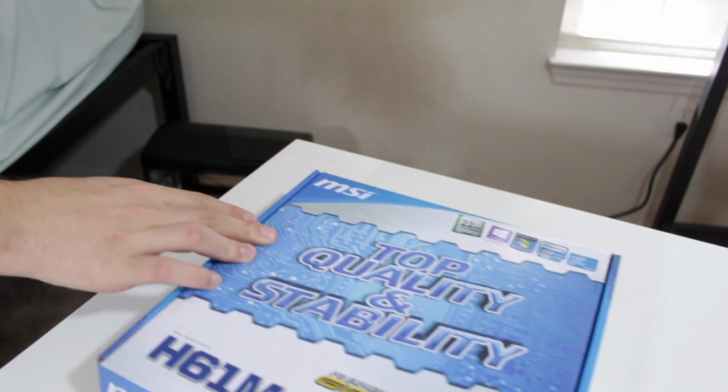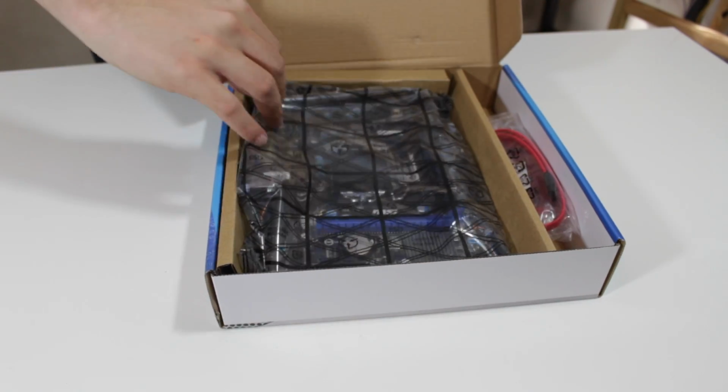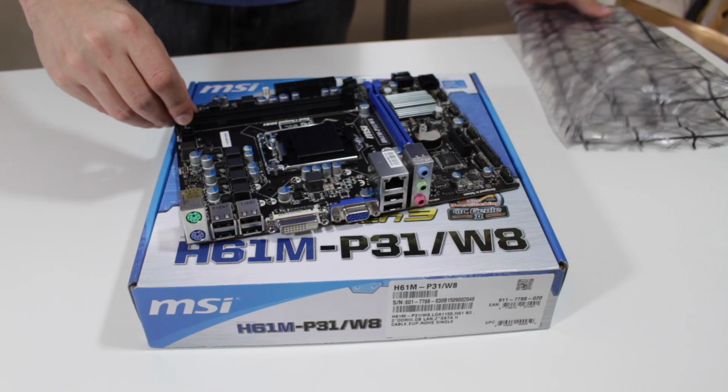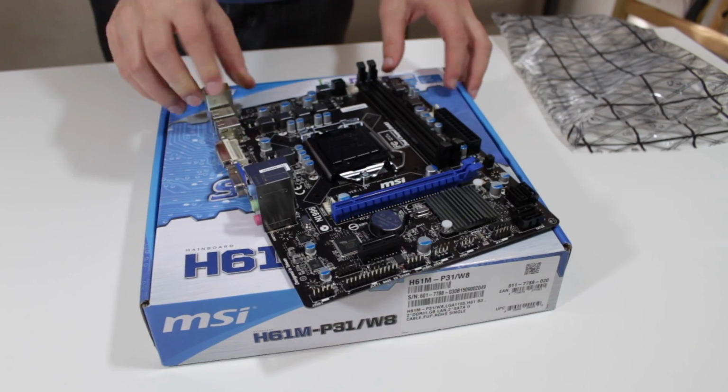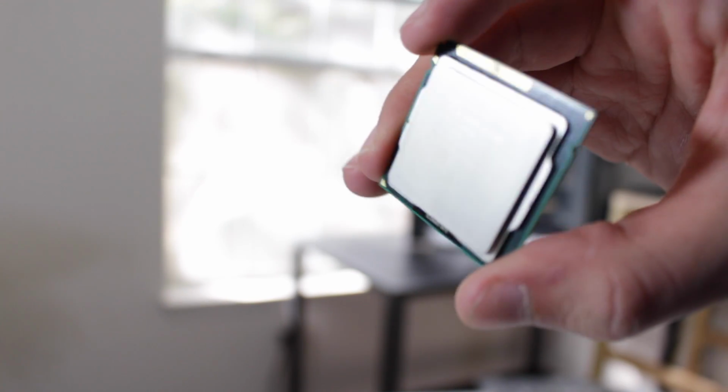Now you are going to want to place your case off to the side and get out your motherboard box. Take the motherboard out of the box and carefully out of the bag and onto the top of the box, being careful not to touch the board itself. Now you're going to get your CPU out for installation. Make sure to only handle it by the corners to avoid touching the delicate contact points.